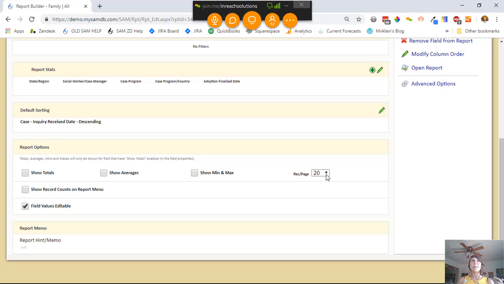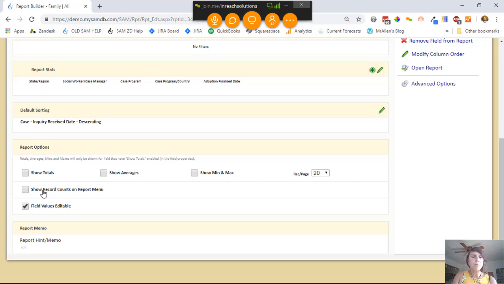So what do I want to say about that? It could take a little longer for the screen to load if you have all records and it's looking for like 1,000 records at that point. So just be mindful of that, but it doesn't take minutes and minutes necessarily. Some databases are pretty large.